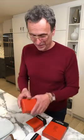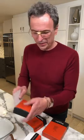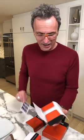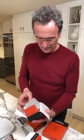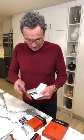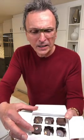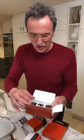Oh, open it up. Oh, look at that, the little, really nice box. Oh, look at that little flap. And then another little flap. And all of the different little chocolates that they make. I'm so excited. Oh my goodness. Wow. Look at this, how intricate they are, how beautiful they are. Can you see that? Look a little bit closer. It's just so delicate, with the little decorations on the chocolates themselves.